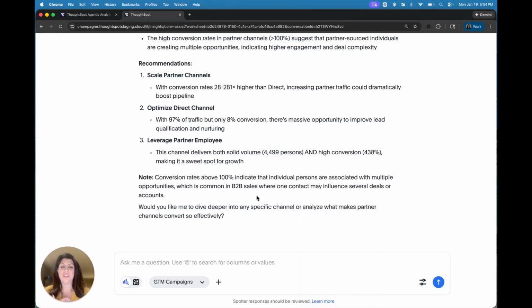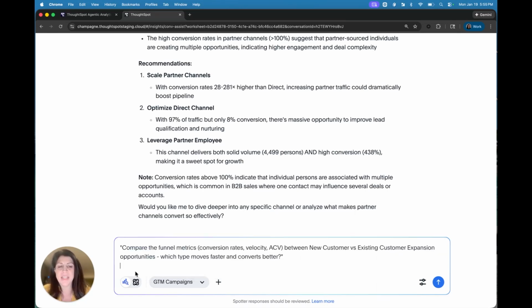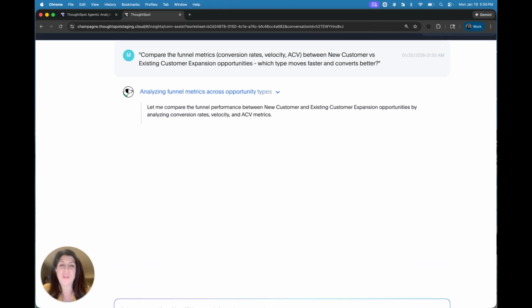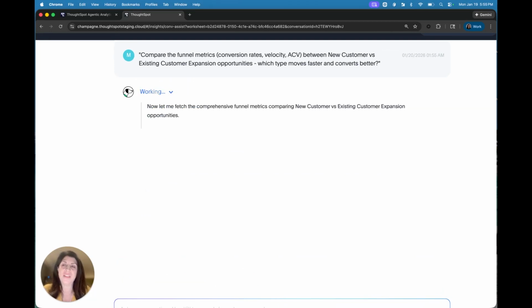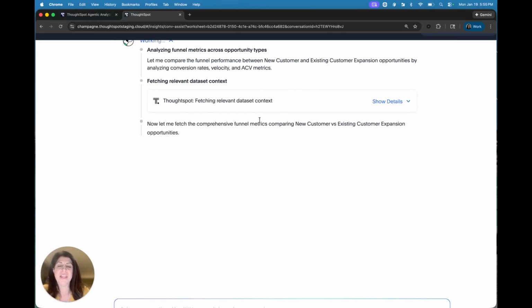Now, this has been game changing for me and my team because now we're able to analyze and assess the business much deeper than we have ever done, because sometimes I may ask questions for an analyst. They give me the data, but they don't give me always the analysis. And I don't even know what else to ask them to help guide them. And so with Spotter, I'm able to pinpoint where the gaps are, where the opportunities are in seconds. And this has been really, truly life-changing in how I run the business.